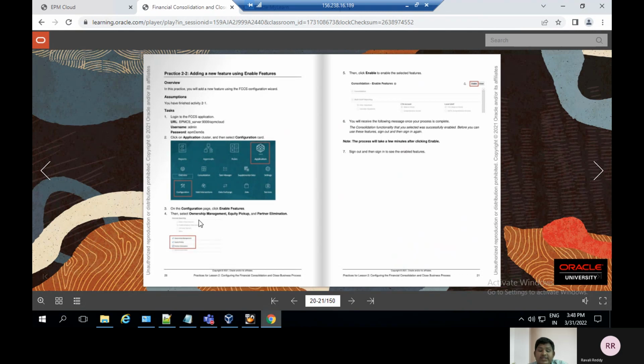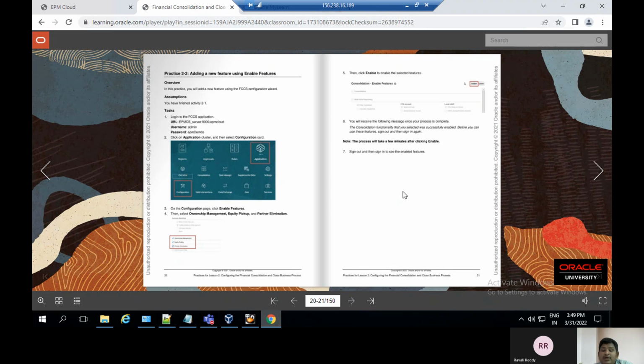Then go to the configuration. After the creation of the application you have not enabled any feature, so you have to enable the features. Then select ownership management, equity pickup, and partner elimination to enable, and then you will receive the following messages. Click on create, and you will receive the following message once the process is completed. The process will take a few minutes.